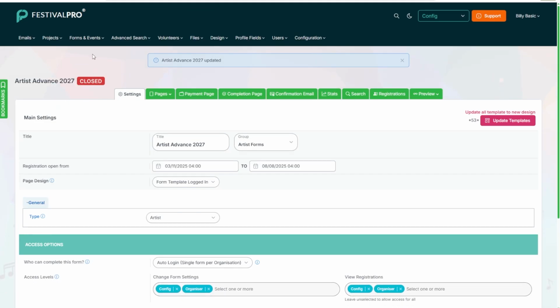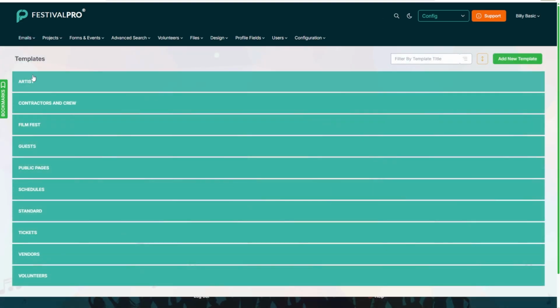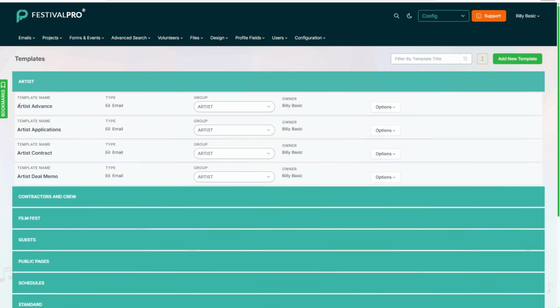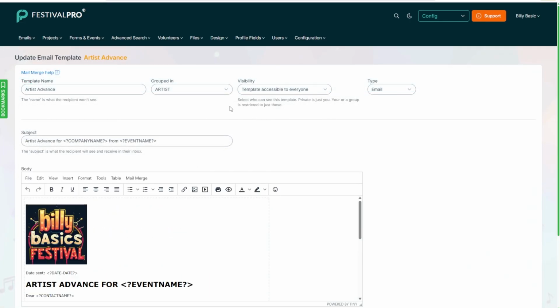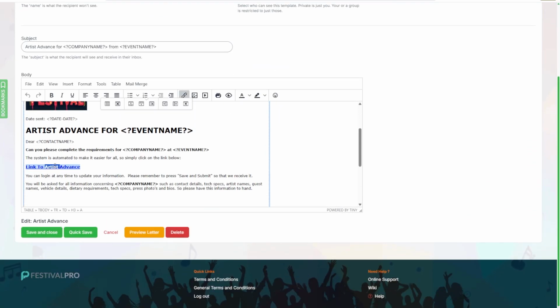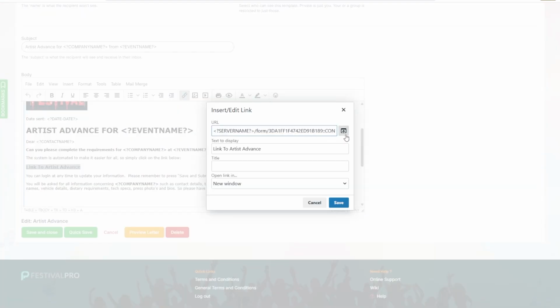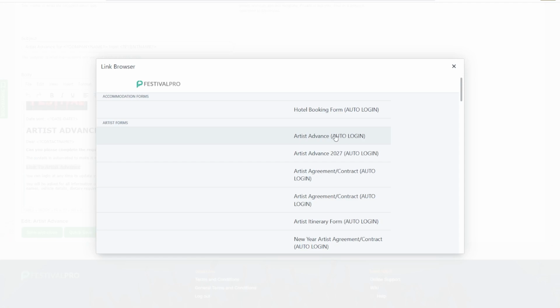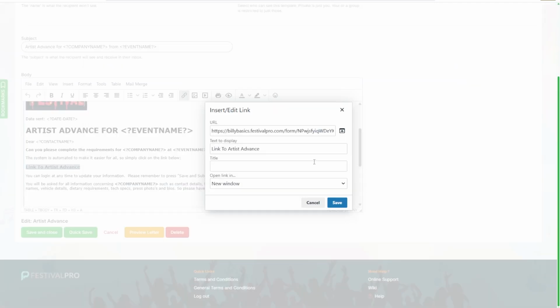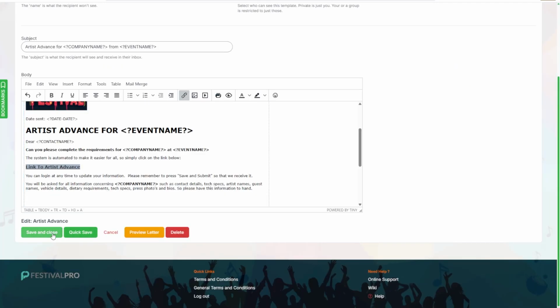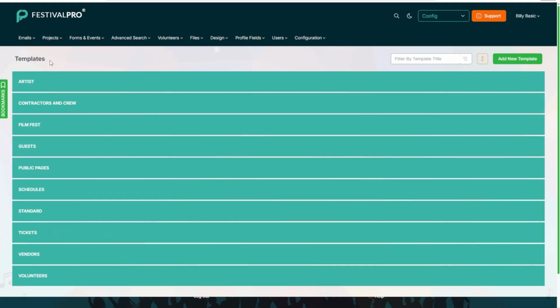And now, because we've updated the form, it's also important to make sure we update where that form links from. So we would have to go to our email template, check that artist advance out, the email that we're going to send. And if I go to edit, obviously the link here is going to be pointing to last year's form, our deleted form if you've removed it. So what we want to do is just make sure we relink that to our 27 form, and I can save that. So when we do send out the email for that, it's going to be pointing to the correct form.